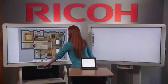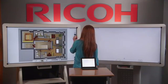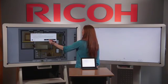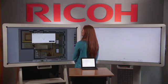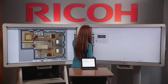Collaboration can be enabled right from the D5510 controller. Simply select the network icon, then choose Open. That's it. The board is now configured for sharing and ready for other boards to join the meeting. Users in other locations select the network icon and then join.